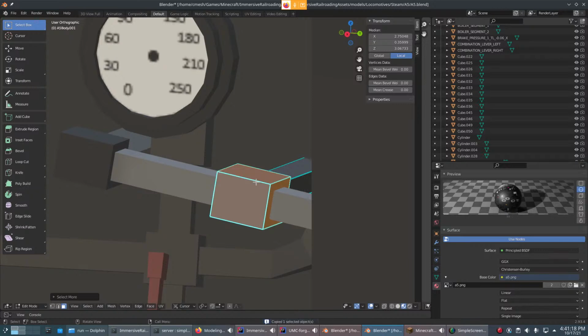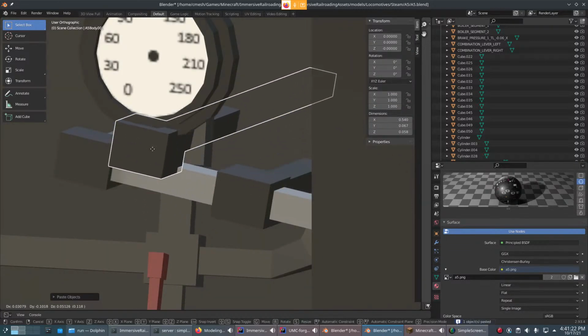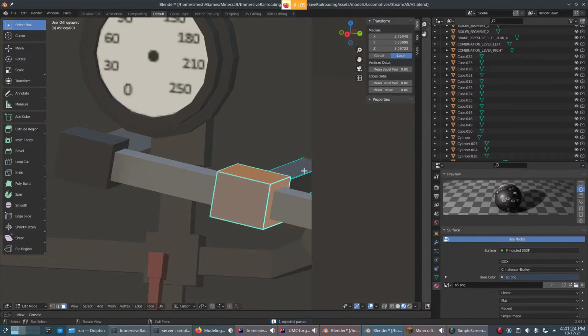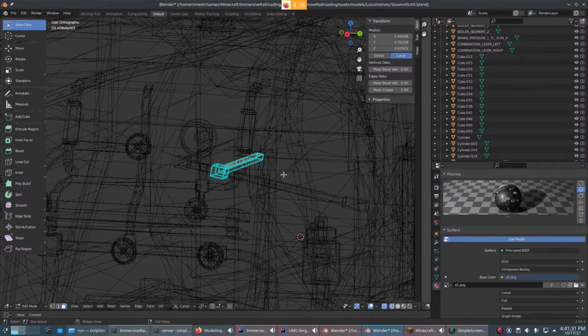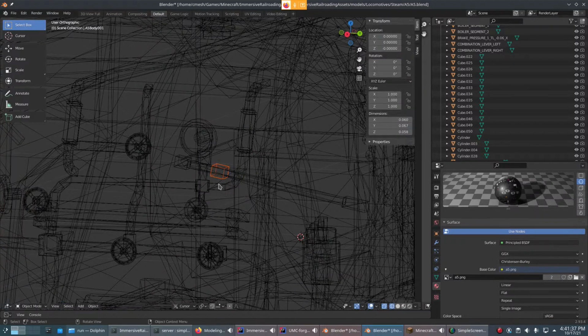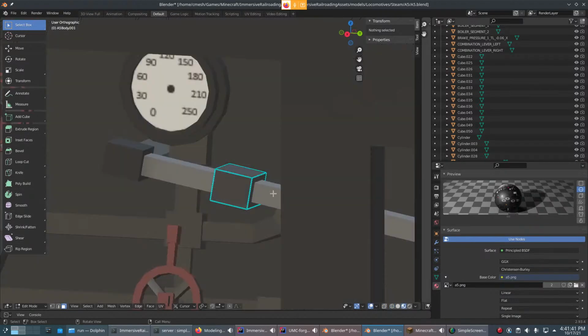Actually, if I just copy... No. I can just... Can I go wireframe? Okay. So now that's just a box there. Going back to this. So I just want to turn this into a pin.